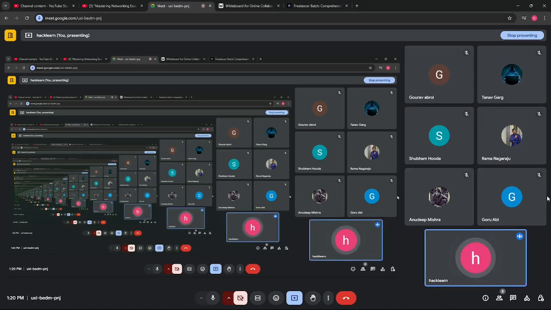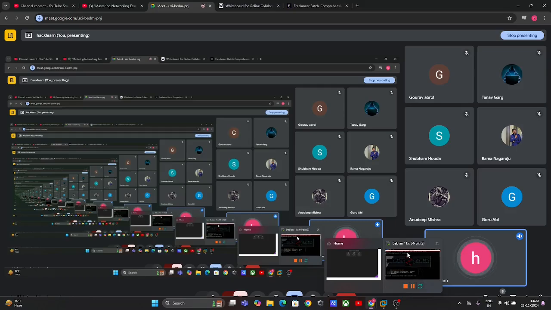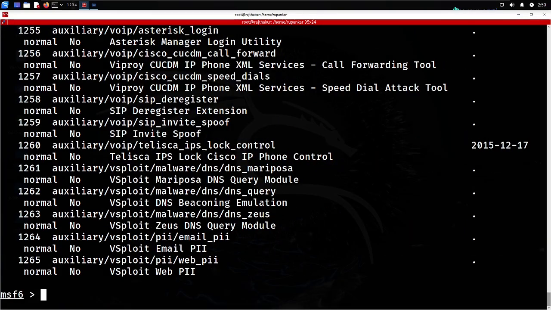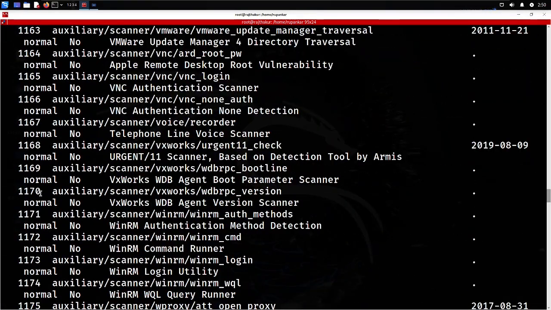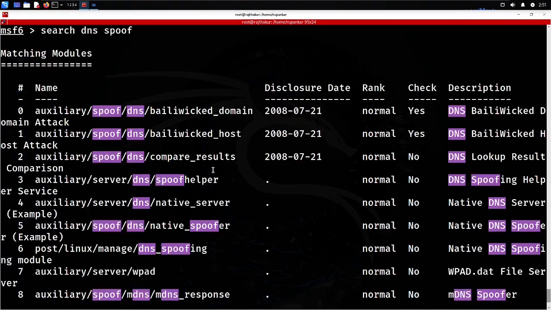Okay, so basically Metasploit is a very interactive tool, and it has a lot of stuff to do. Right now we are discussing DNS spoofing. For that we have an auxiliary module in Metasploit, which will help us to spoof any DNS. So if I want to spoof any DNS, I will be loading that auxiliary. When I show auxiliary, in the auxiliary section, we have an auxiliary for DNS spoof. Let me search for DNS spoof. Okay, so for DNS spoof, we have these types of auxiliaries.